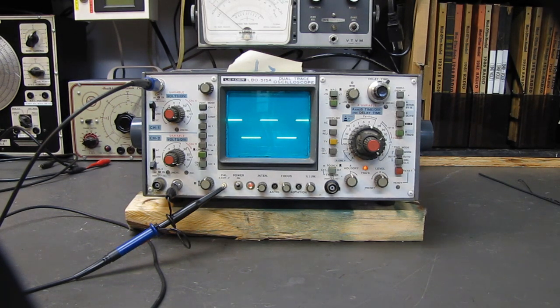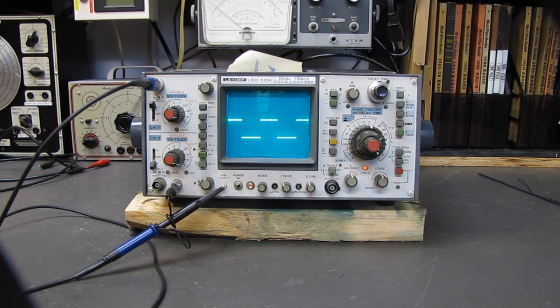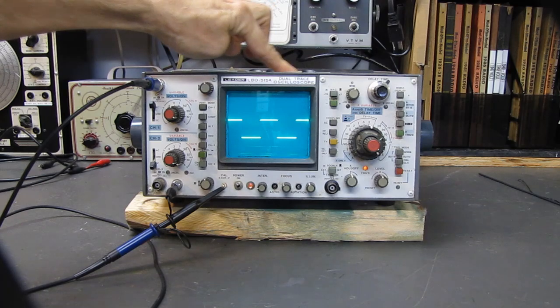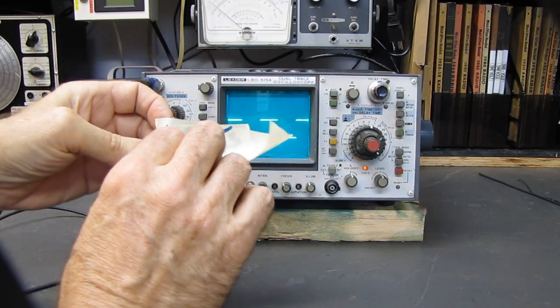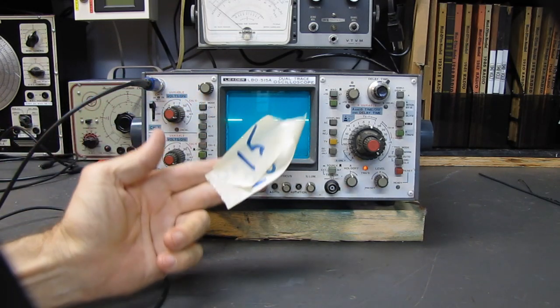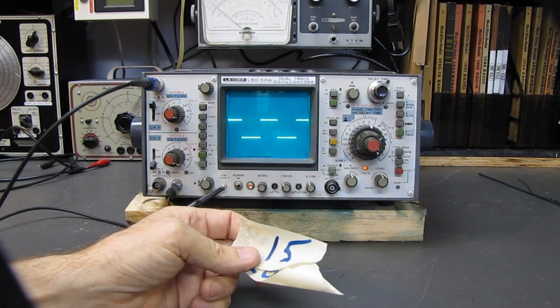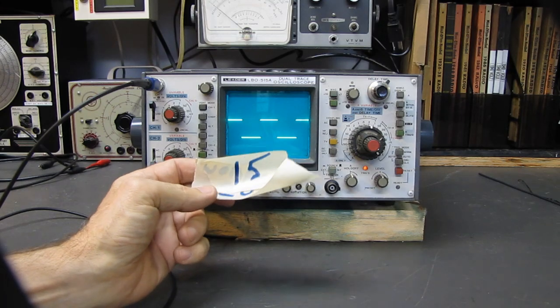Last fall at the Deerfield, New Hampshire Hamfest, near_fest is their webpage, I was walking around and this scope was sitting here on a guy's table, and on top, still up here, he had $15 on it, marked down from 20. It says works 20 and 15, and I just stopped to chat with him. I had no interest in this scope. I have enough oscilloscopes in my life, but I said, "You're asking the right price."